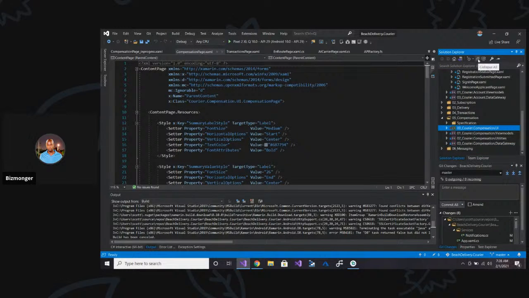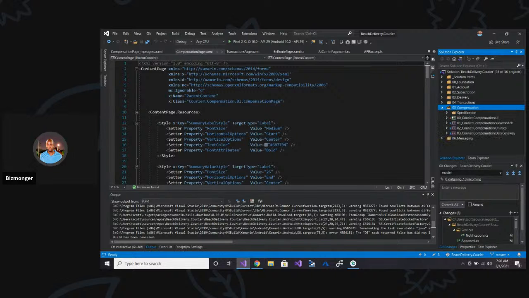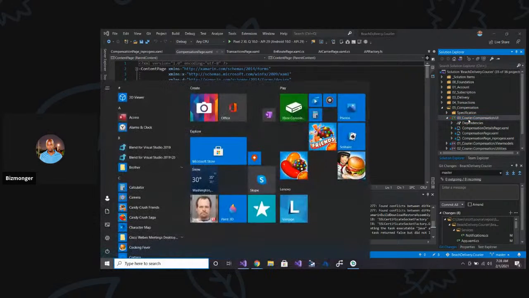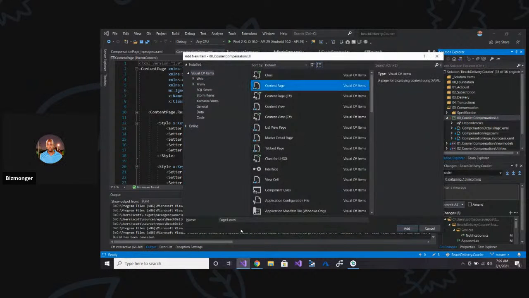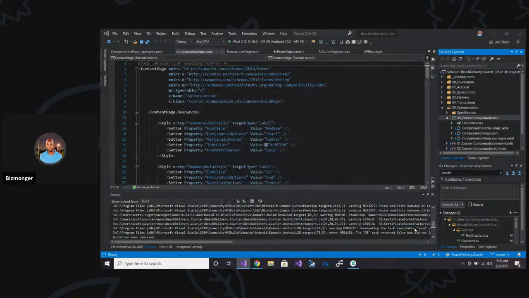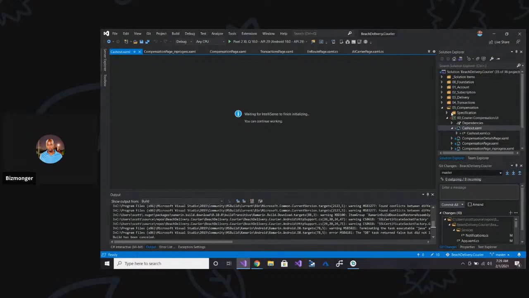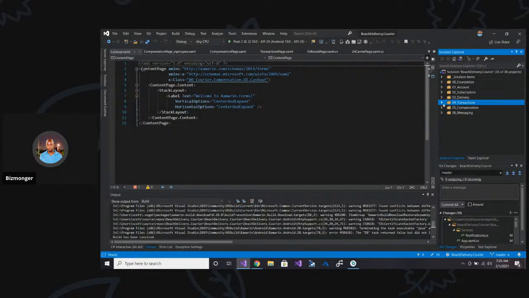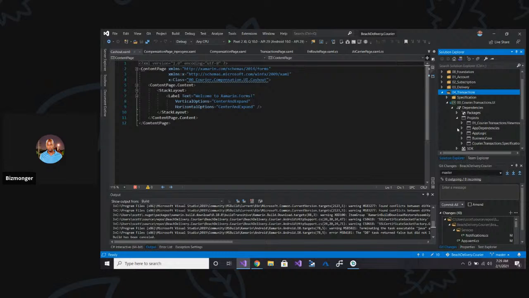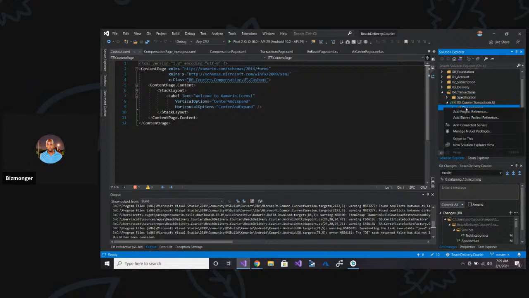Okay. And let's just add it into our compensation UI. This would be our cash out page. Okay. And I think our transactions will have a dependency on our compensation project, I think.